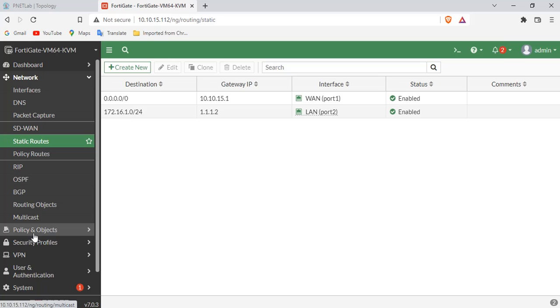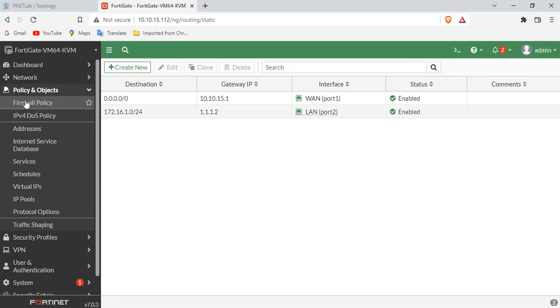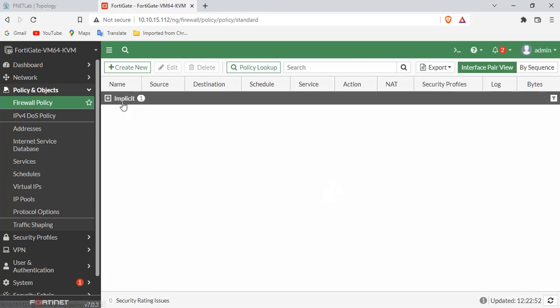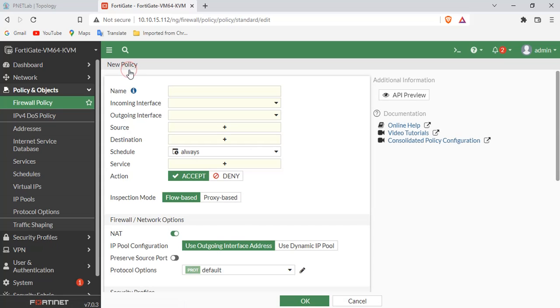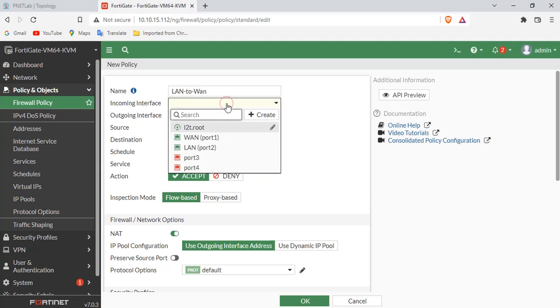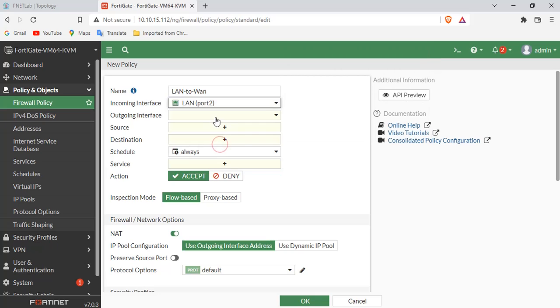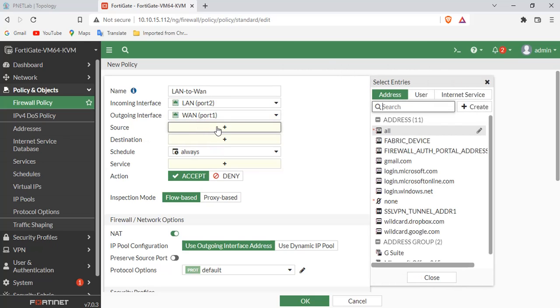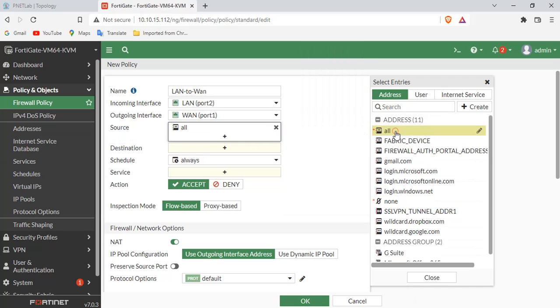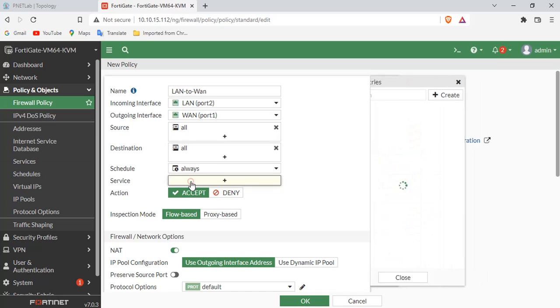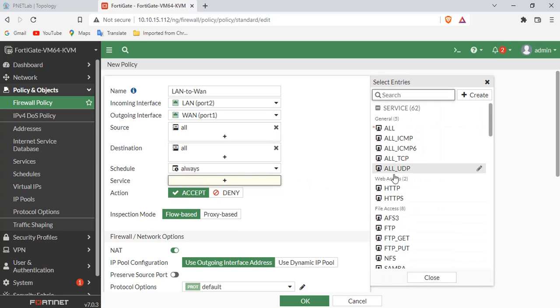Now another option we should set up is an IP policy or firewall policy to enable traffic from our local network area to reach the Fortigate and then the internet. To do that, under Policy and Objects, choose Firewall Policy, and click Create New. As I mentioned before, packets come from our LAN through the incoming interface, which is port 2, and go to the outgoing interface, which is port 1. In this scenario, I chose all for source and services, but it depends on your network. You can create different addresses and subnets and choose which ones follow this policy.